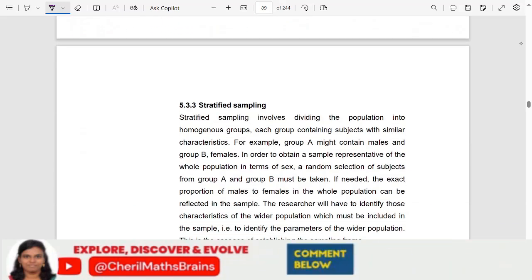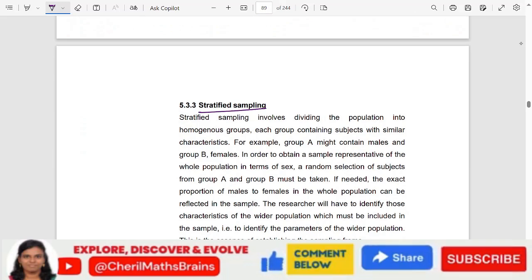The next one is going to be stratified sampling. Stratified is again, you are going to use kind of a strategy or strata. A strategy here doesn't talk about the strategy used in non-probability sampling. This is something slightly different. So for example, you are going to take 10 schools.